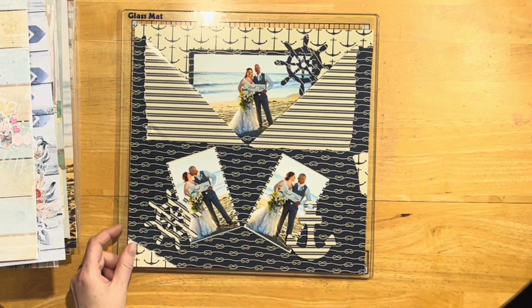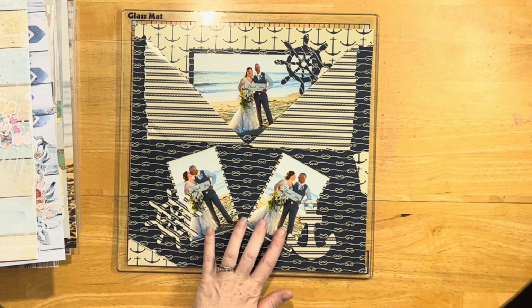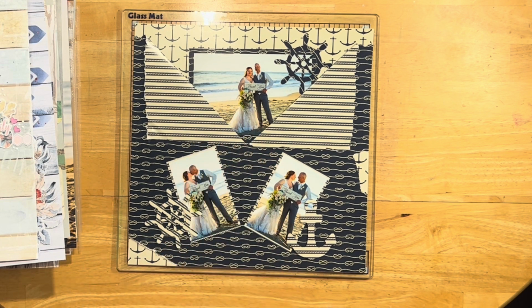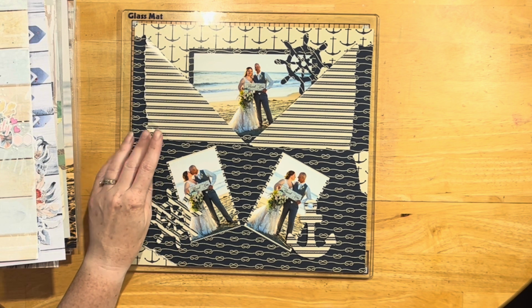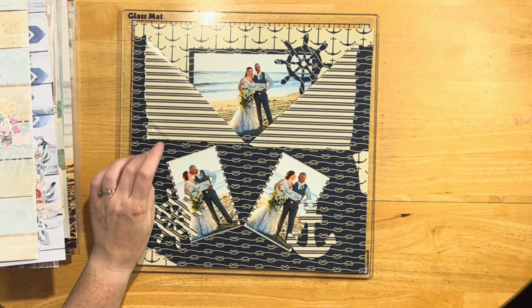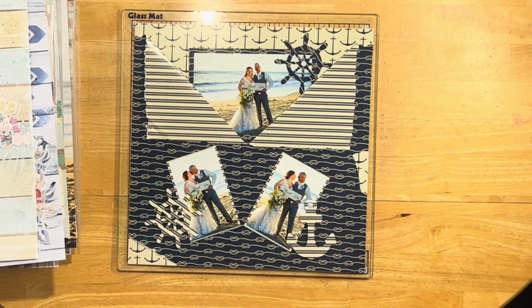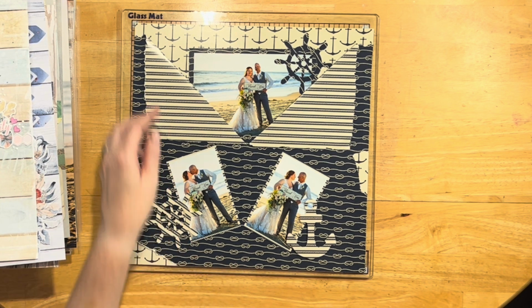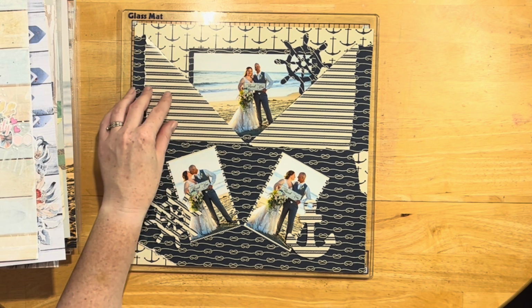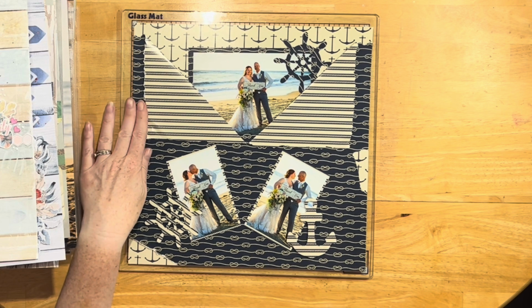And then this one is the last one, and it's the pictures that say the thank you. We used this pose for the thank you cards that I sent out. This collection, I don't know where this came from. I want to say that it was Michael's, but it could have been Hobby Lobby, but it's a paper pad. And I took apart my paper pads a long time ago, but this is very hard paper to use. It's like shiny. It's almost like it's photo paper. It's very glossy.